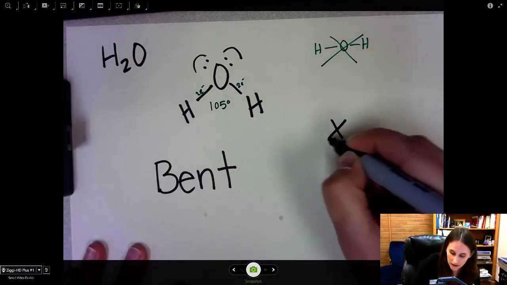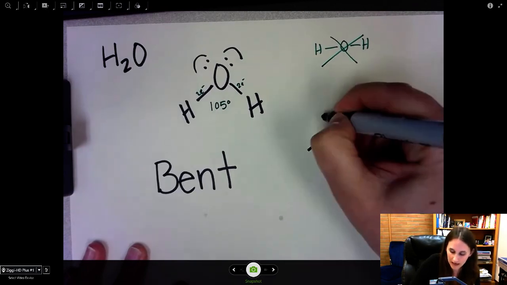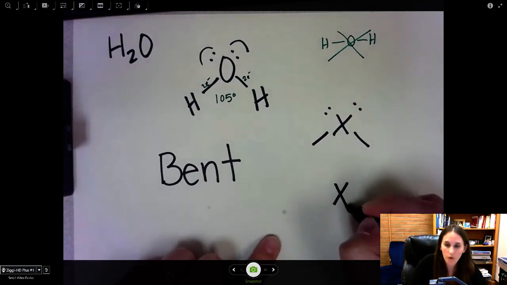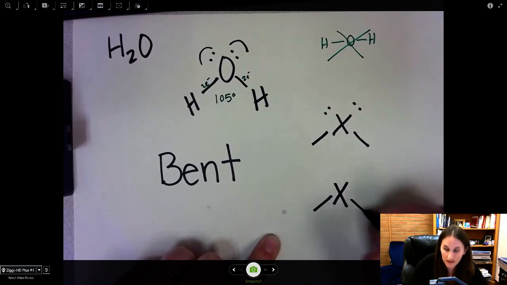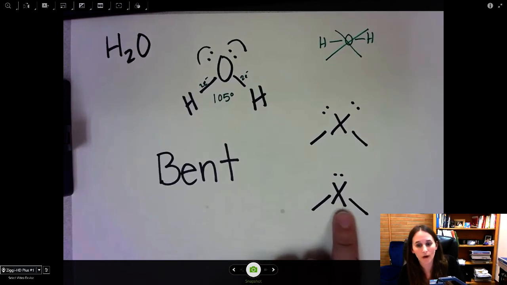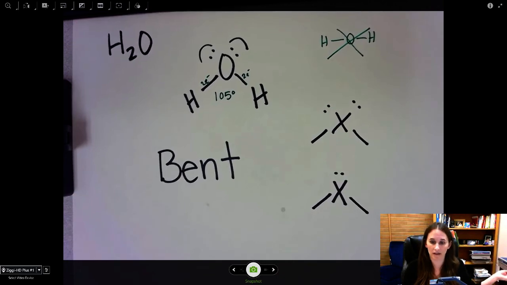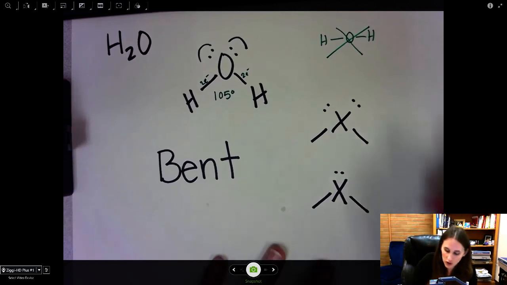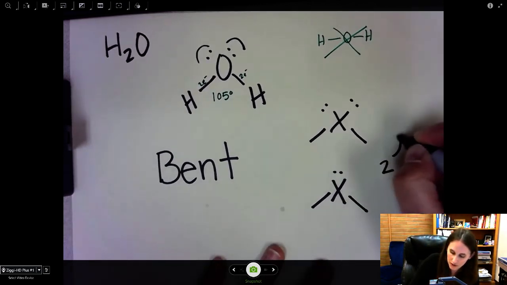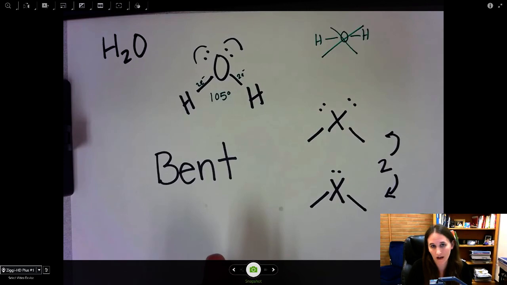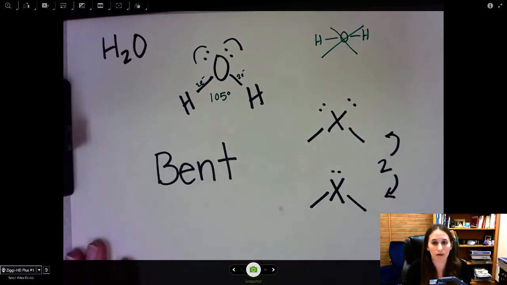We have two bonds off the central atom and two lone pairs, like we see with water. Or if you have two bonds off the central atom, again, that's kind of the critical piece, and one lone pair. Now this one would have a wider angle, be able to be a lot farther apart. In fact, it would have the same bond angles as our trigonal planar. But we can't call it trigonal because it only has two things. So the two things off the central atom is kind of the critical element here. We need to have two things off the central atom and at least one lone pair to account for the bent shape that we see with these molecules.